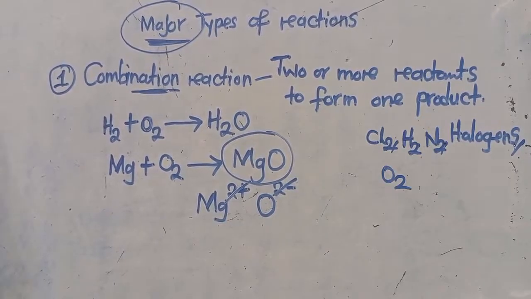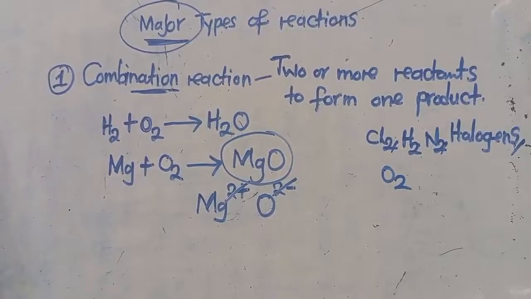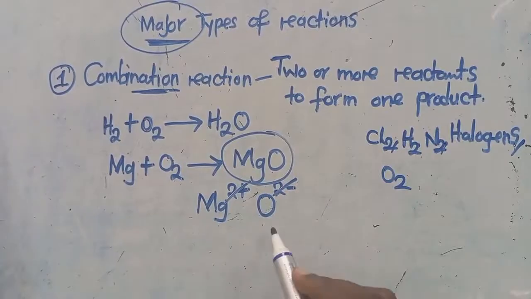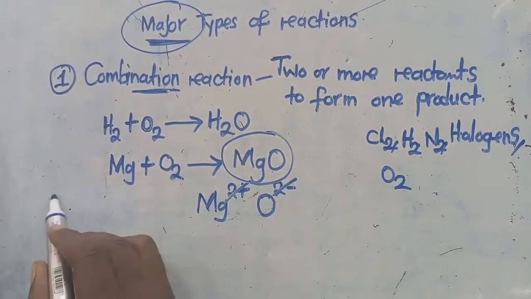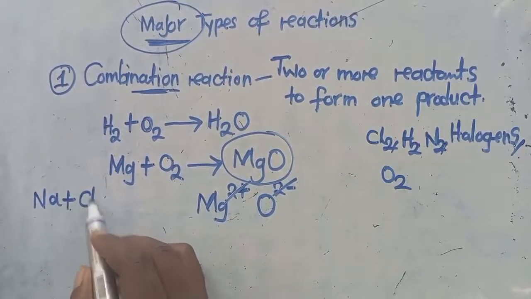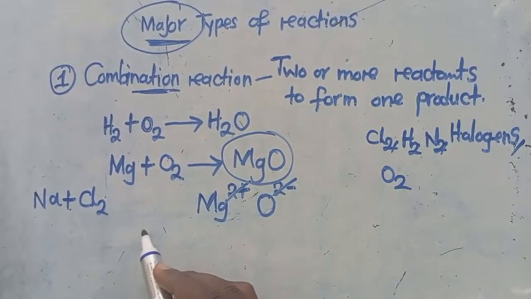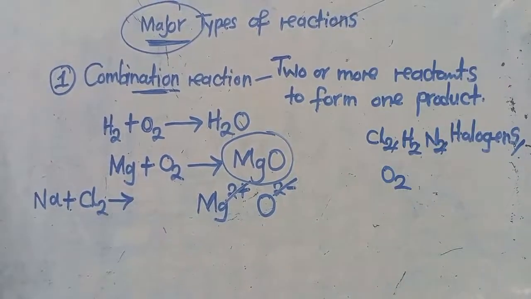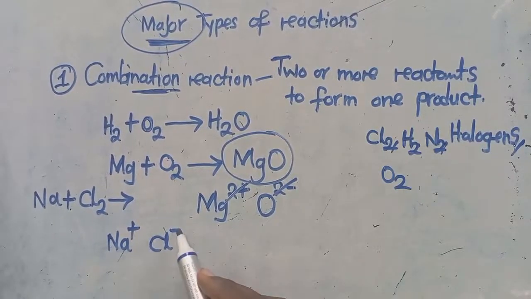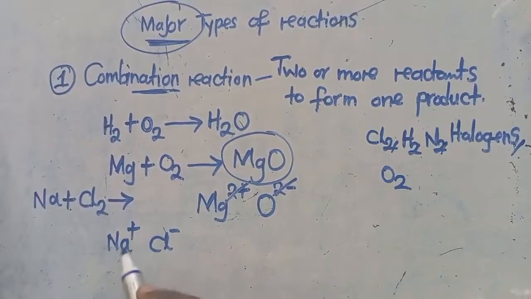So they combine together according to their valences. For example, these equations are not balanced. I'm just giving you examples so that you can try to follow me closely. In a case where you've got, let's say, sodium plus chlorine, a halogen, you put a 2 there, meaning that the product that is going to be formed here, you know that sodium is like this plus, chlorine is like this negative. This is positive, negative, so their valences are going to change.